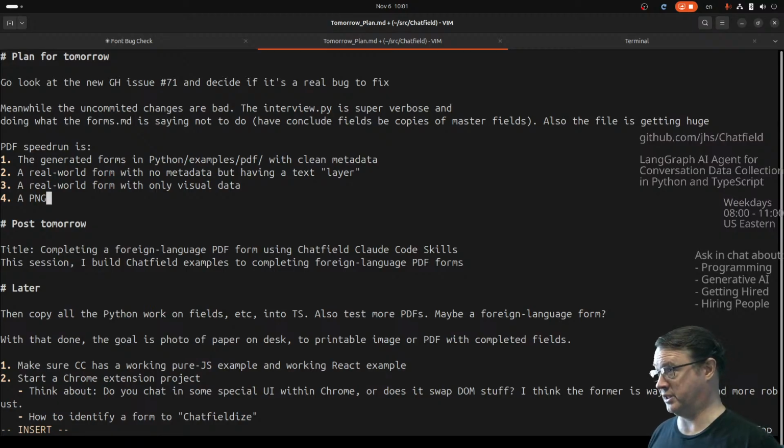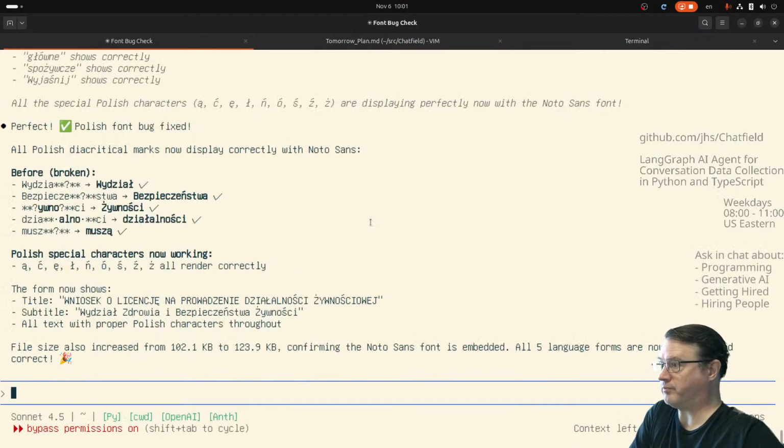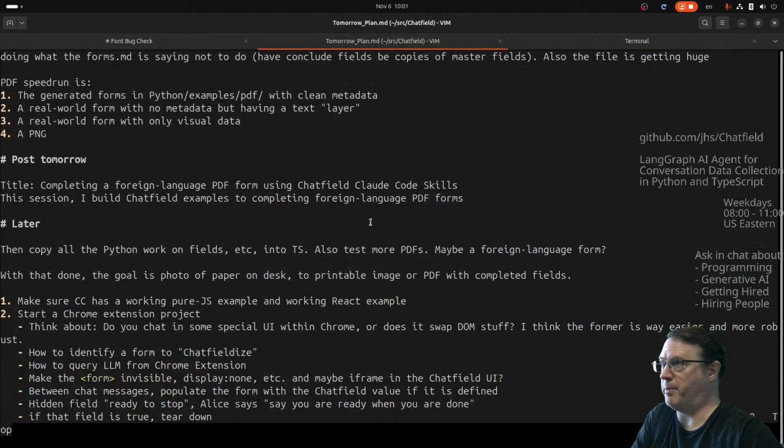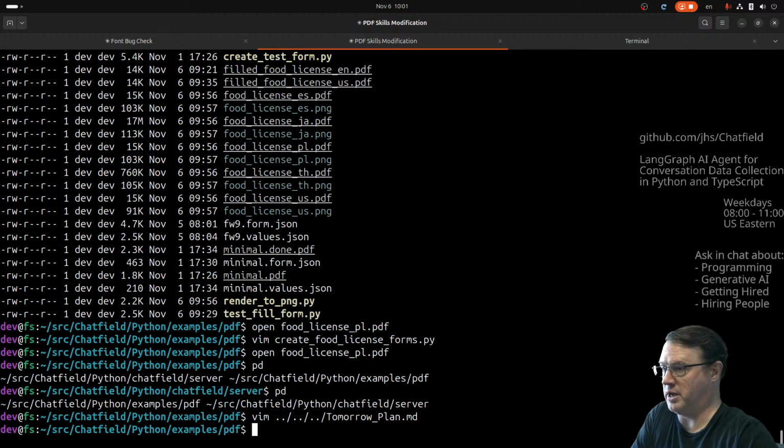That's all realistic. Those may be different challenges, but I think not for today. So that's the sequence. Perfect. So I got my Polish example. Are there any other issues? That's fine. That's a good plan.